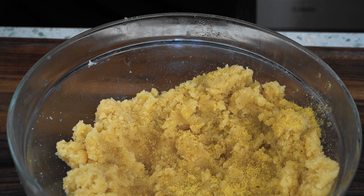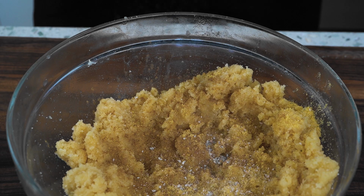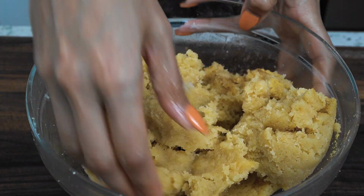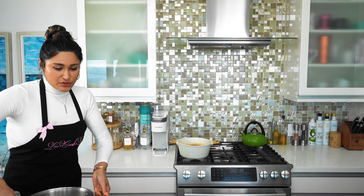We're gonna do some cumin. And then just a little salt. Ooh, just do a little. And then just mix. But I feel like cumin really, really adds to the flavor. I think chicken bouillon obviously adds flavor to everything. So we're gonna let our masa rest.